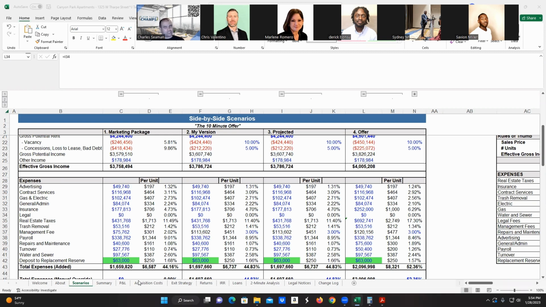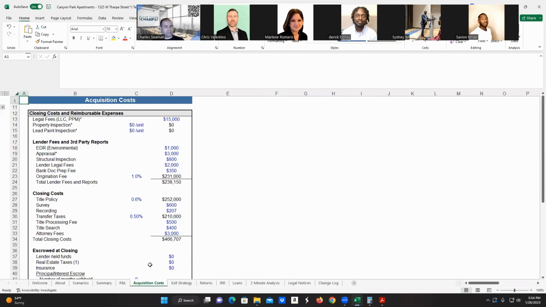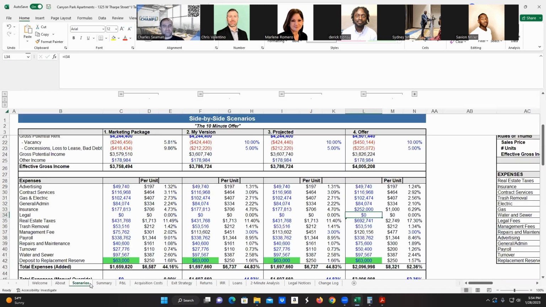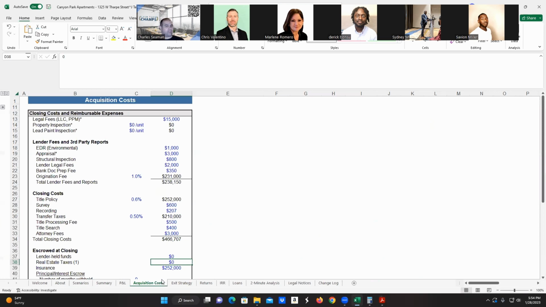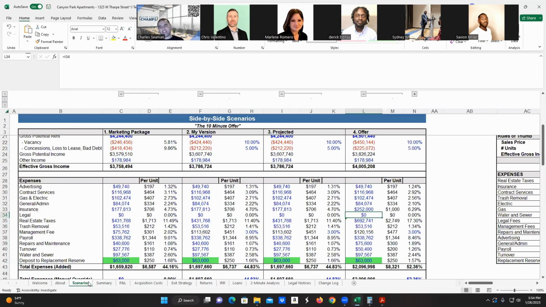Okay, so then in our acquisition costs, I would always tell you to put 12 months of taxes and 12 months of insurance, so we're gonna add that money in right now. And you wanna use your pro forma taxes and pro forma insurance. At closing, the lender's typically gonna require you to pay your year one insurance premium up front. And then they're also gonna escrow for taxes and insurance. The escrow is probably gonna be anywhere between 3 and 6 months for each. But it's always better to have more money than less. Last thing you wanna do is get to closing and not have enough money.